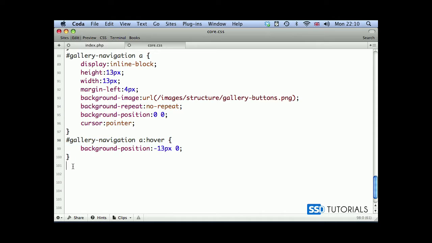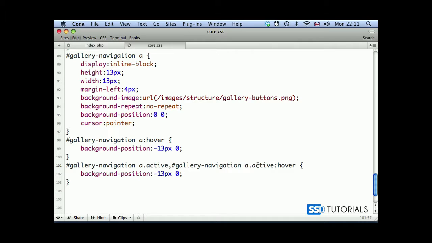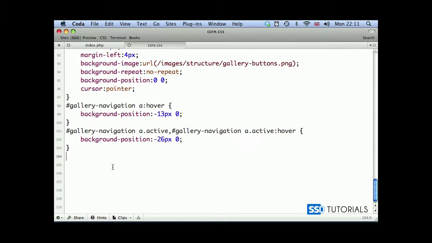And if I copy all this, then it's going to be A dot active, and then the same thing, A dot active hover, which will have background positioning of -26 and a top 0.